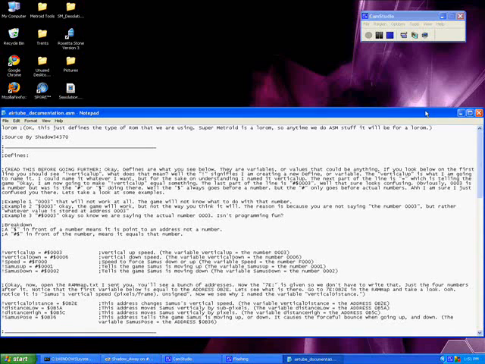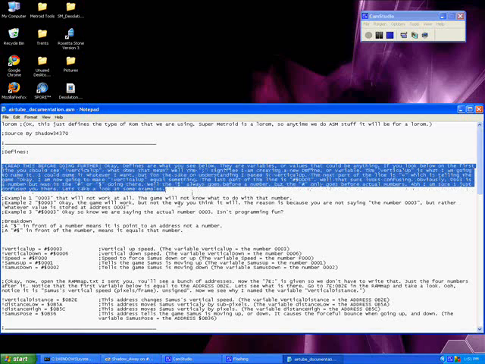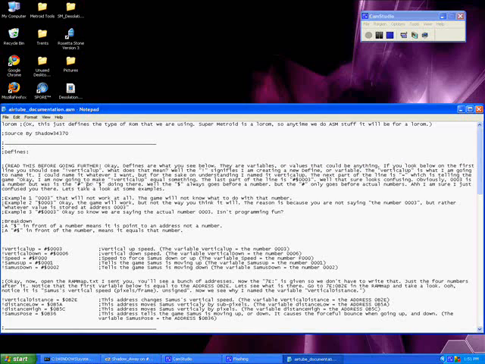This is where it starts to get a little bit confusing. Defines. In semicolons, this is a comment, and I didn't feel like putting semicolons the whole play area, so this is all one comment. This just lets you know, well, let's go ahead and read it. Okay, defines what you see below.